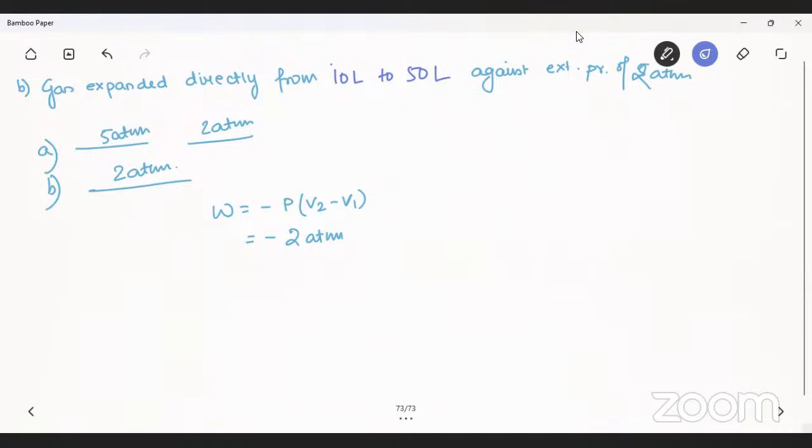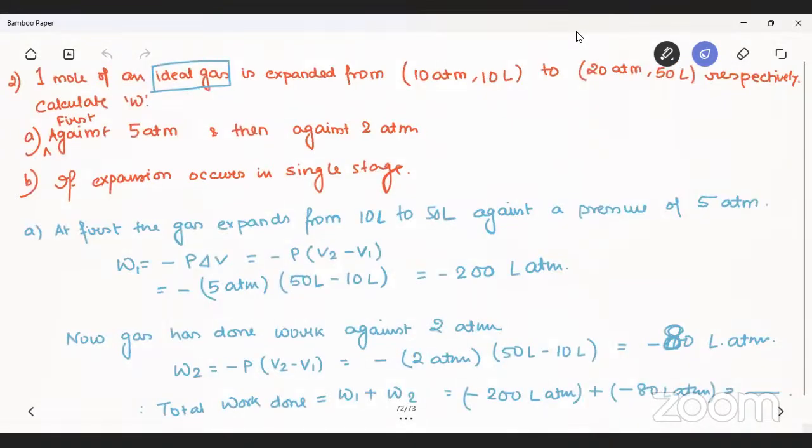Whatever the pressure is given to you and the volume is given to you, that is necessary here. I have very intentionally given you these terms in your question so that you get confused. Why is this term given? This is the most useless term here. These useless terms will be given to you just to make your concept clear, whether you are using these atmospheric pressures or not. Doesn't matter. This is the initial condition. This is the final. Now, why are they useless?